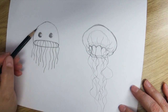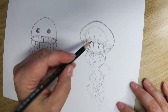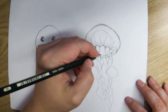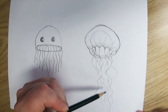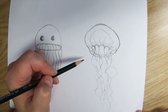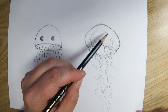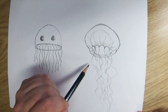So starting off with something really basic and then taking the ideas you have of this and elaborating it and pushing yourself to create a more finished looking jellyfish, it's like you're leveling up your art skills. Jellyfish come in so many different species. A lot of them have different looking tentacles, they're different colors. So if you enjoy drawing this kind of jellyfish, I encourage you to look up some pictures and photographs of them, and study what kinds of tendrils they have. There's big ones, tall ones, skinny ones, short ones, flat ones.